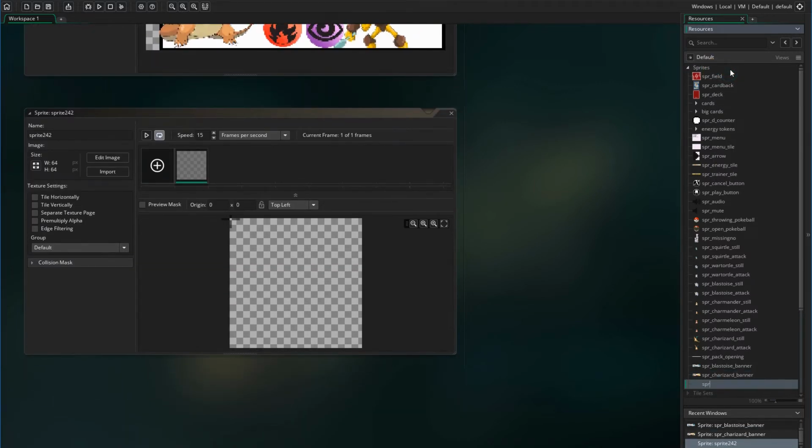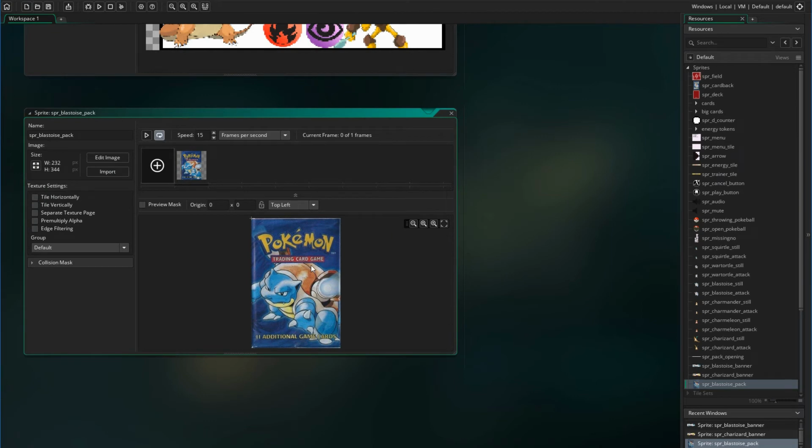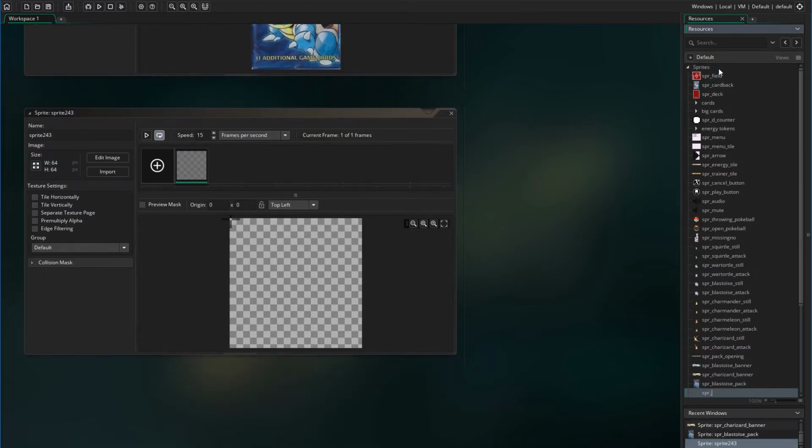The next sprite will be the Blastoise pack. And that will look just like the pack we would pull from the original base set box. And we're going to justify that to the middle center. And then the next 3 will be for the Charizard and Venusaur packs.